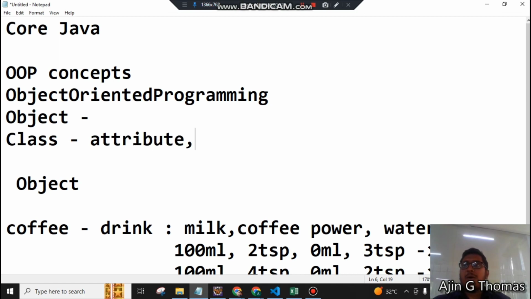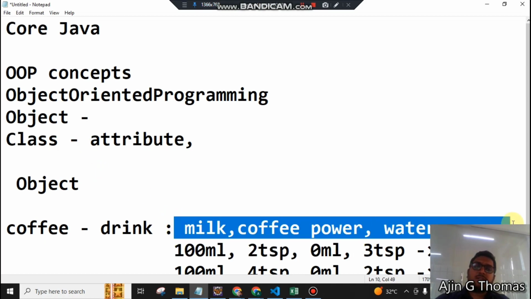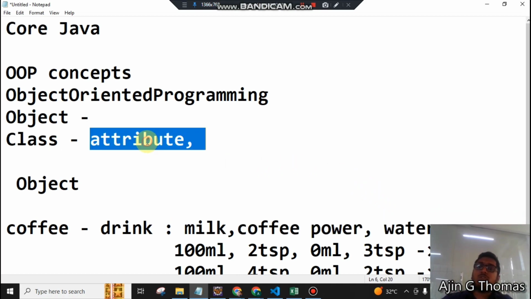What is an attribute? In this coffee, what is an attribute? Ingredients, right? Each object has some ingredients used for creating that object. So those are attributes of a class.